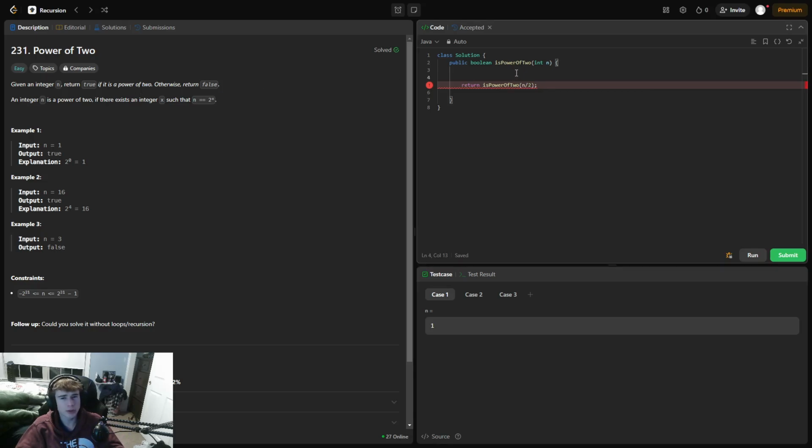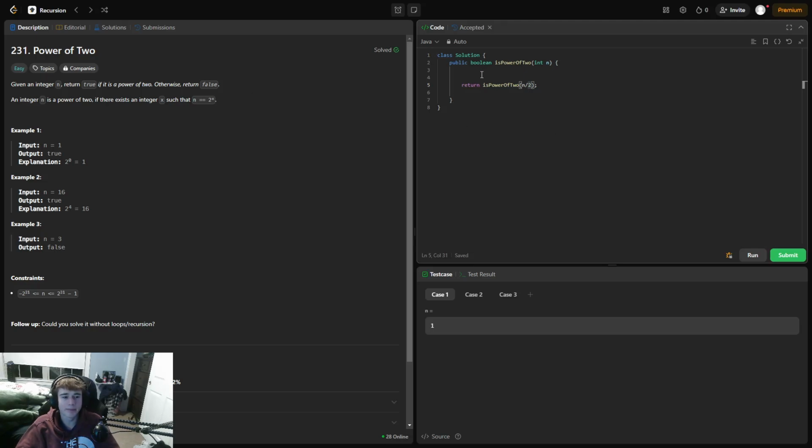So if it's 2, is 2 a power of 2? And that's yes. But if we divide by 2 again, we get 1. And 1 divided by 2 is 0. And 0 is not a power of 2. So I'm actually not too sure what exactly this problem wants. I think it is that looking for 1 is the end. It's not exactly too clear.